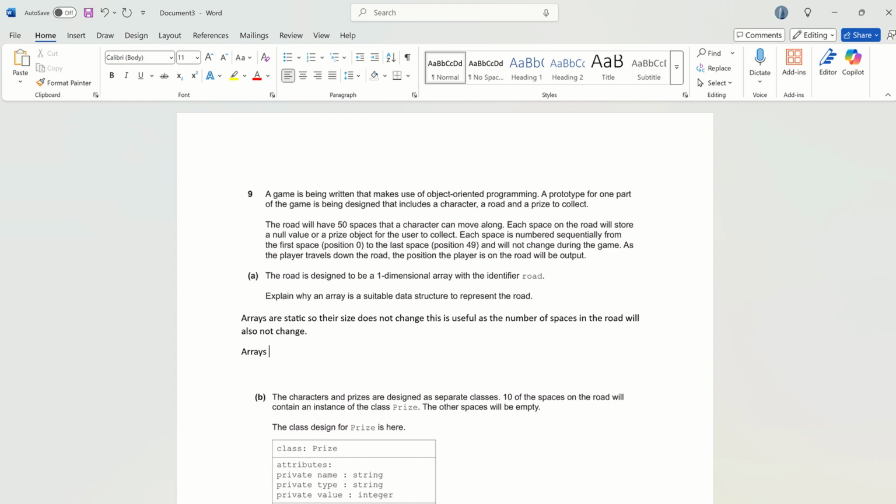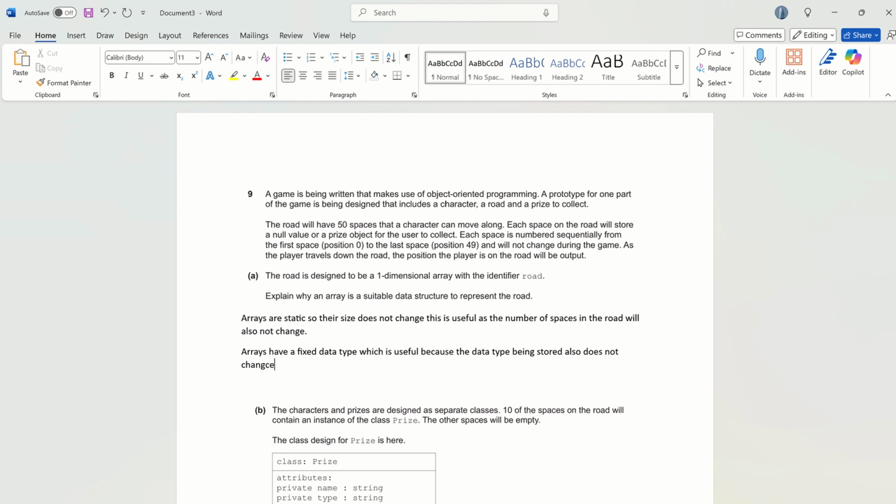Arrays have a fixed data type, which is useful because the data type being stored also does not change. Get the idea?